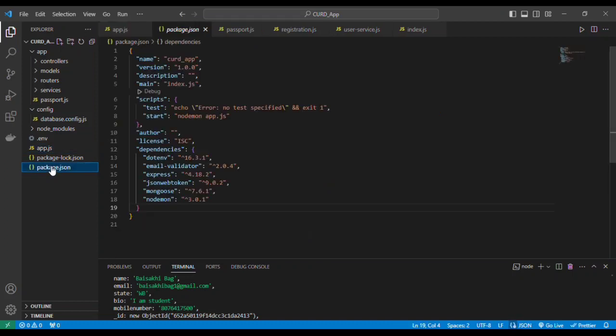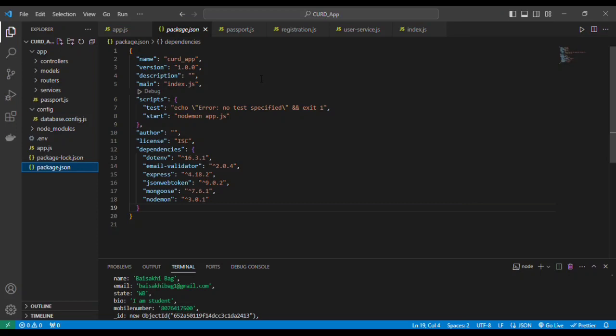And next is the package.json file. In the package.json file all the metadata is stored. For example, here you can see the name, version, description, and scripts also. I'm using the start script, which is nodemon app.js.